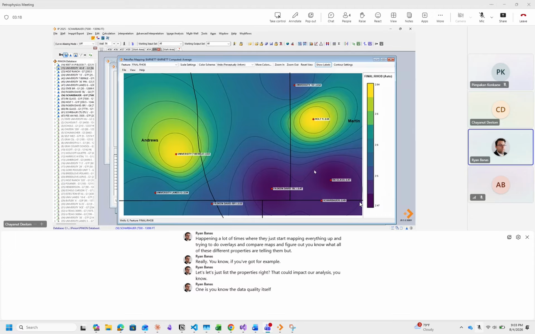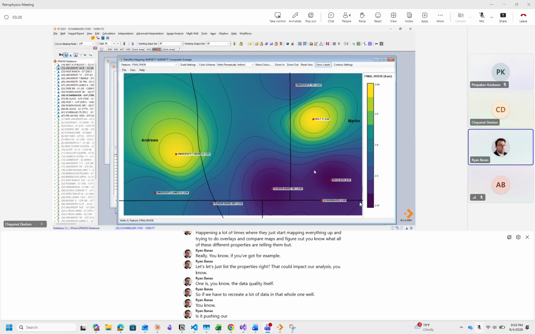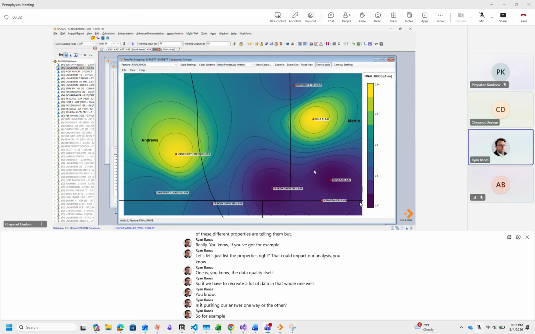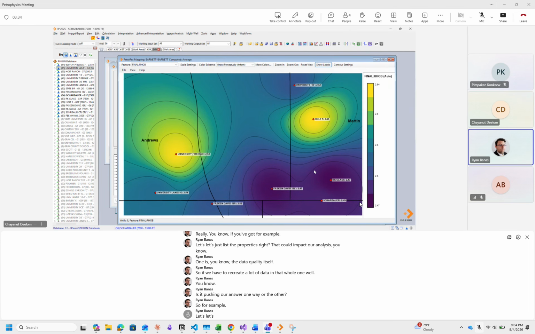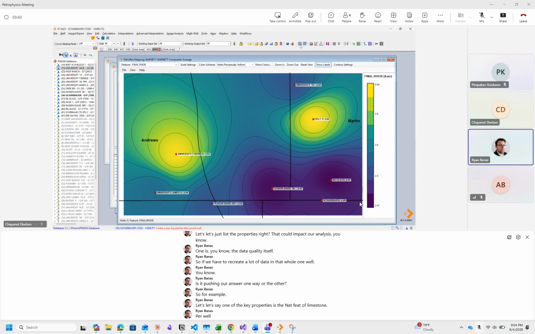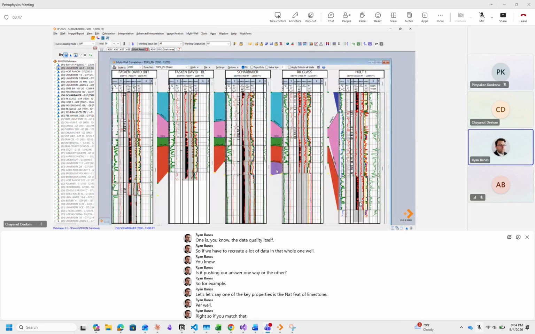If we have to recreate a lot of data in that whole one well, is it pushing our answer one way or the other? For example, let's say one of the key properties is the net feet of limestone per well, right? So if you mapped that, what would that tell you?